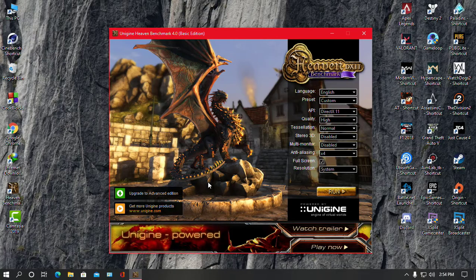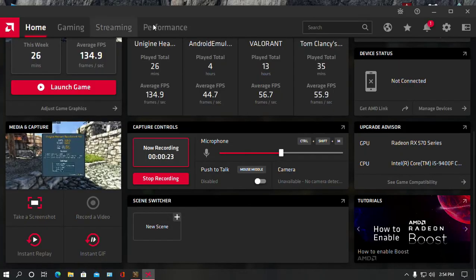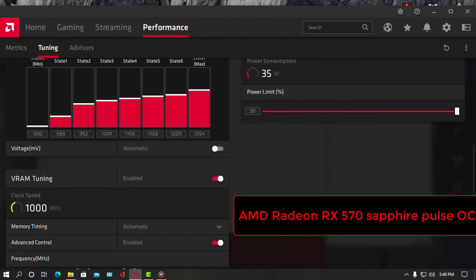Today we are going to benchmark my GPU, Radeon RX 570 4GB. First I want to show you my performance settings. So you guys can see that I have overclocked the GPU frequency. This is the most you get, 1354, but by default it was 1284.